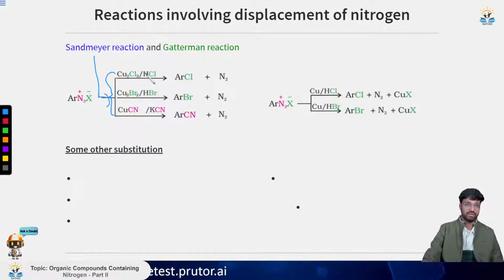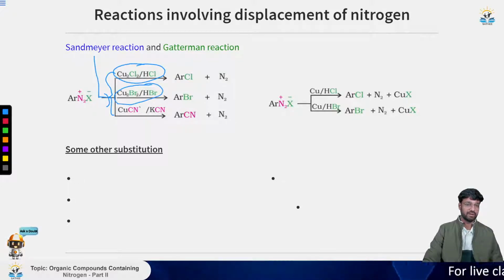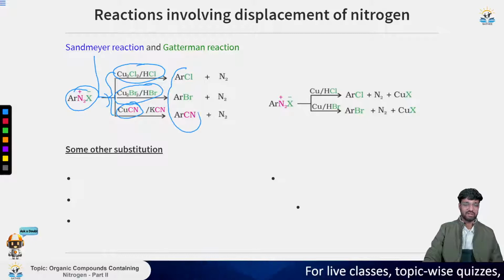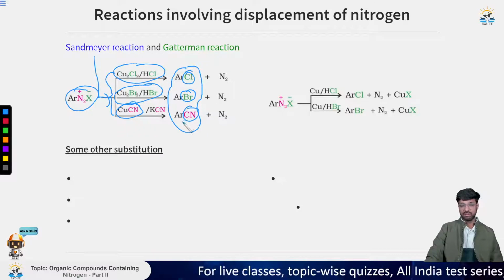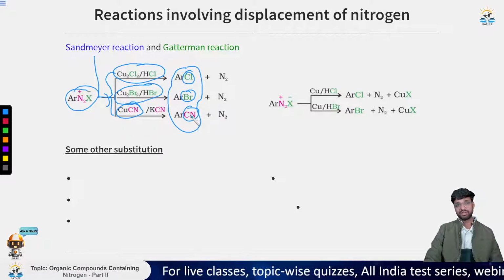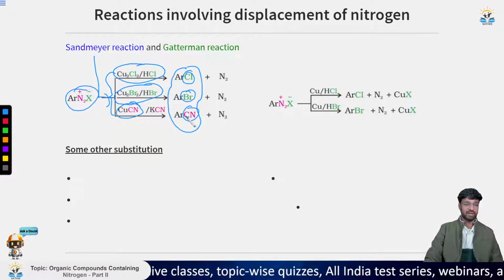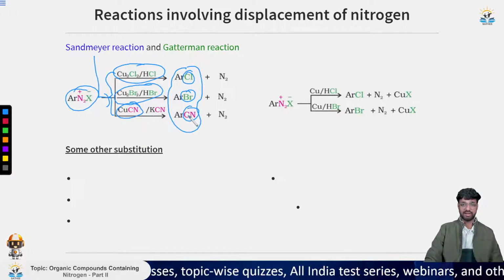So what we do is we take various nucleophiles. First we are using cupric chloride, cupric bromide, cuprous cyanide, and then we react it with this benzene diazonium chloride to get our required substitute. Okay, so first we are getting a Cl, Br and CN. So you can see it is a very important reaction. We can simply introduce various functional groups by only using the initial substrate as aniline.